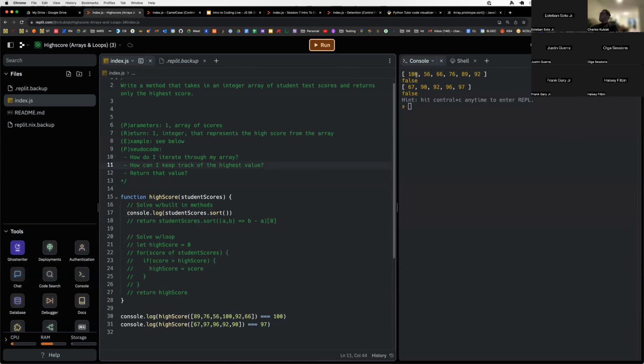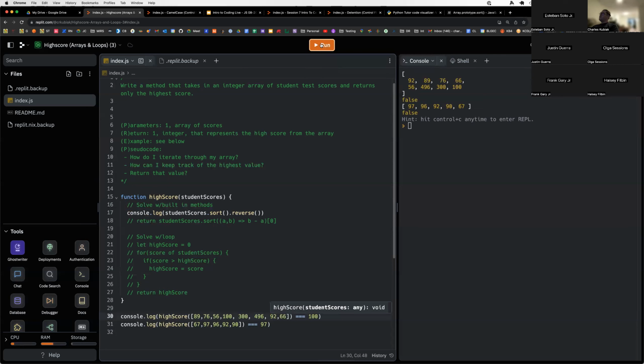Right. So yeah, it looks like it's giving me that 100 up in the front, just in the raw sort. Right. And so if we just reverse it, right, so we're still getting the 100 there at the back. So yeah, when we get the triple, or if we were to even do like 300, 496, so on, I'm not worried about the true false right now. I just want to see what happens here.